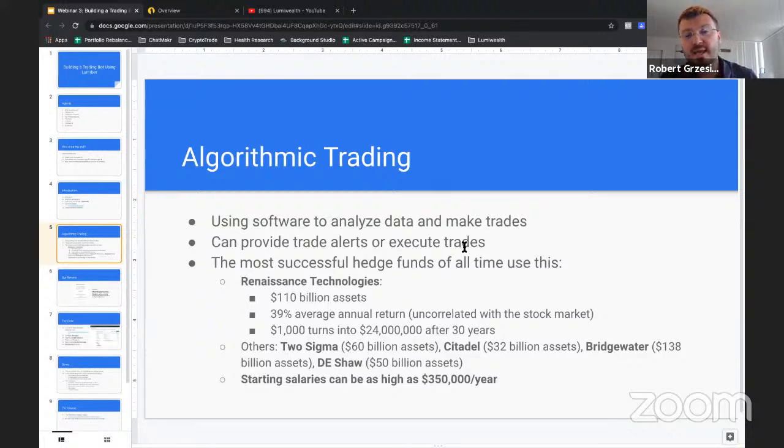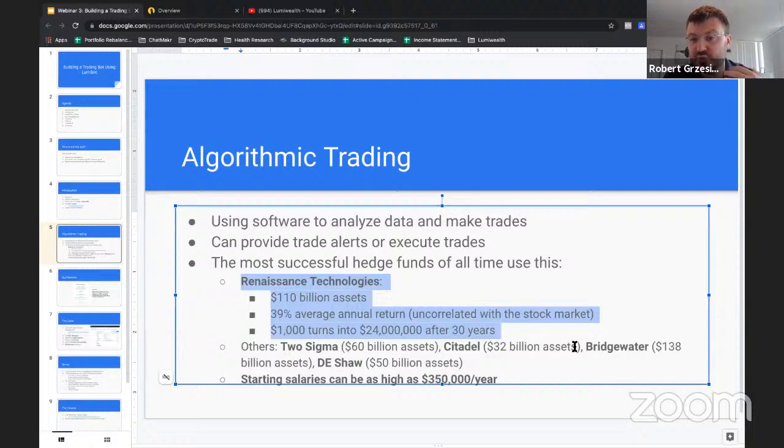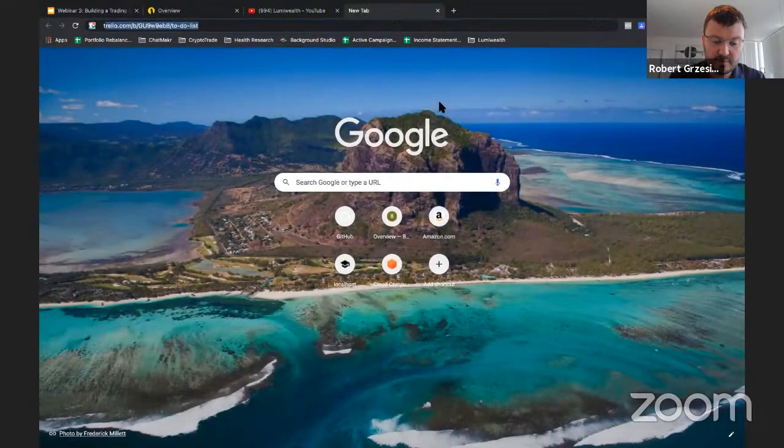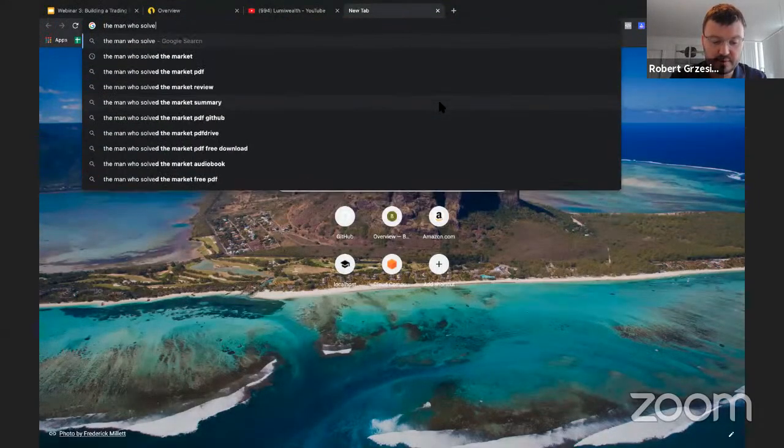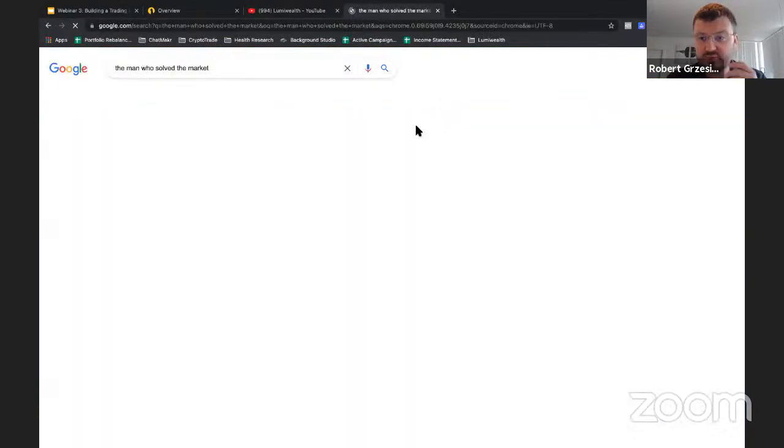Okay. And then, let's take a look at some of the firms, the hedge funds that are doing this sort of thing. They're known for being good at this. Probably one of the number one firms that stands out is Renaissance Technologies. These guys are hardcore math heads, and all they do is build algorithms that automatically trade for them. They've been doing this for many years. It's run by a guy named Jim Simons. He has a really interesting book, actually, The Man Who Solved the Market. If you guys haven't read this, it's a fascinating book.